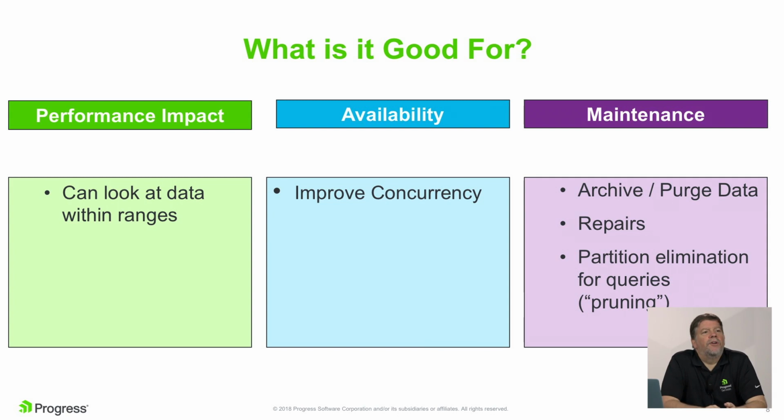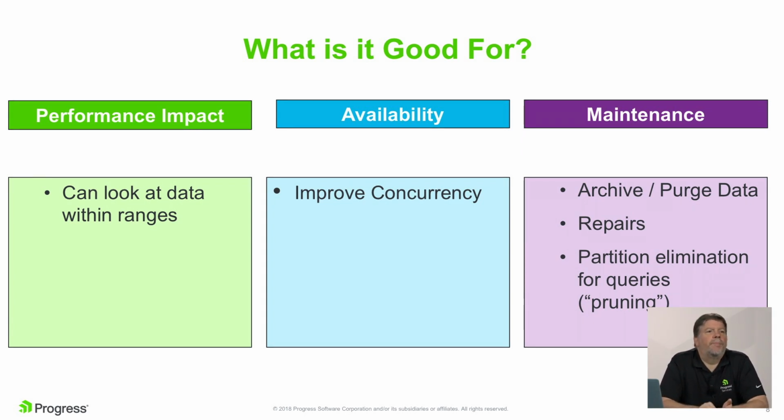Then there's where I can purge or archive data. What happens to data that's over 5 years old, over 7 years old? Right now, if I purge, we could be going through the entire table and getting rid of everything. But if I'm purging and it's in its own partition, I'm only hitting that one partition. That process hits that partition and that's it. It can get rid of things.